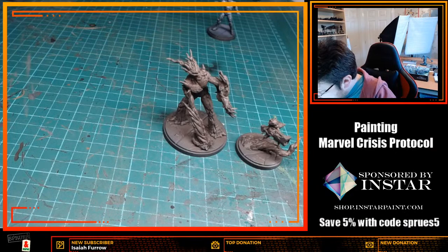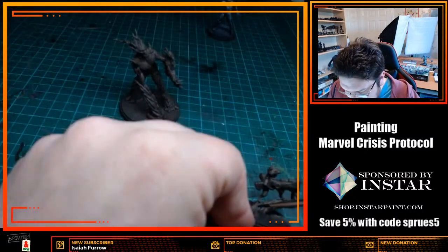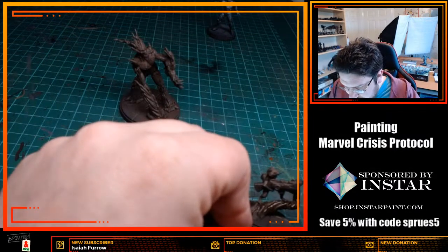And my brushes are all nice and clean. I don't know if you've seen some of our other videos that have gone up this week, but I've been giving them an intensive spring clean using Soap Plus, which is really, really nice stuff.